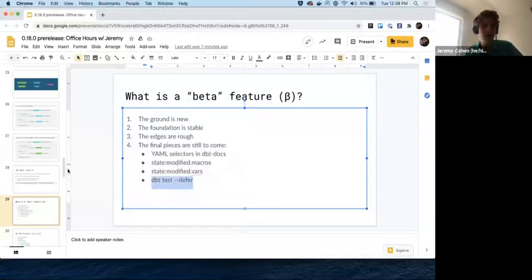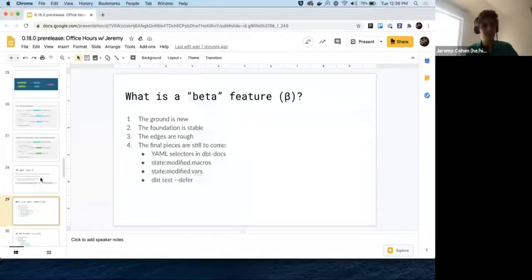And there are some hard things to think about, like deferring tests. Maybe some models, but not others, depending on whether you've selected them or they exist in your namespace, or I don't know. But we're not going to say that these are prerequisites for having some really compelling features on our hands. And just because these things are not yet supported doesn't mean we want to delay putting something really powerful into all of your hands now, or sooner, I should say.